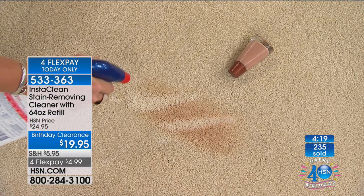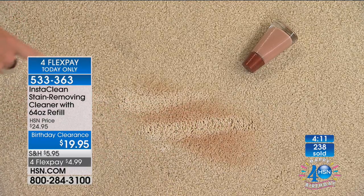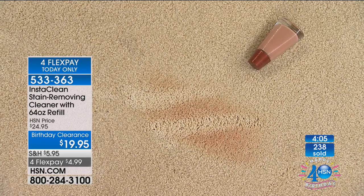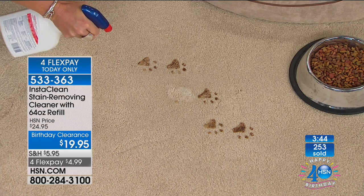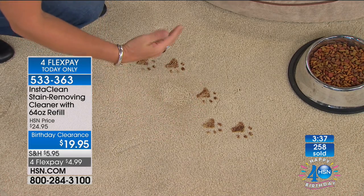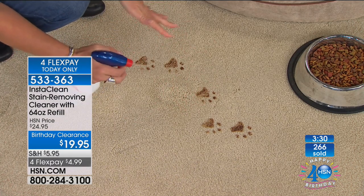This is the best time to stock up — it literally lasts forever under a cabinet or in a closet. At $19.95 today it's worth every penny. What would you spend on a professional carpet cleaner for one room? At least four or five times this. Some reviewers said they tried professional carpet cleaning and it didn't work as well as InstaClean — the stain was still there or came back. If you want it permanently gone, if you want that odor gone and your carpet to look like new, try InstaClean.